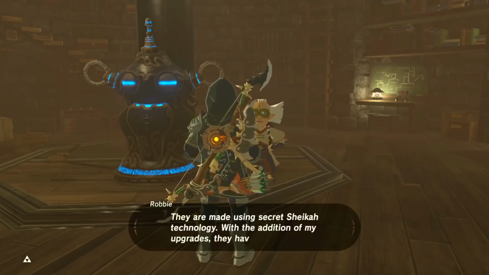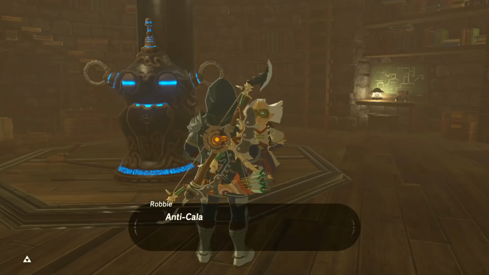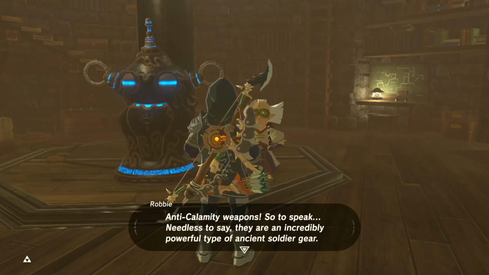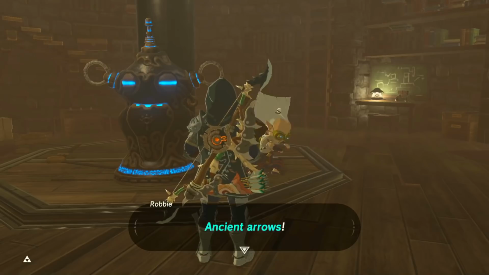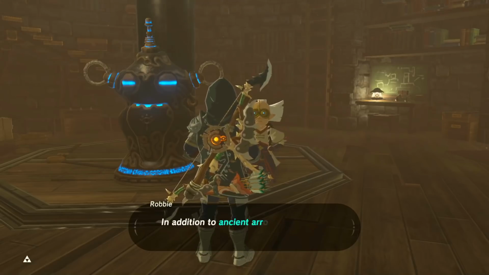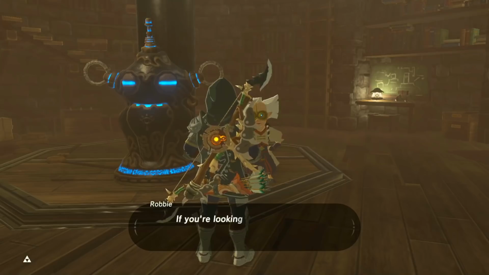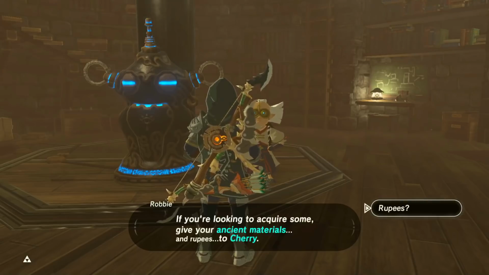They're made using ancient secret Sheikah technology. With the addition of my upgrades, they have morphed into anti-calamity weapons, so to speak. Needless to say, they're an incredibly powerful type of ancient soldier gear. I like to call them ancient arrows. In addition to ancient arrows, Cherry can make all kinds of ancient soldier gear. Robbie, you're forgetting to call her ancient oven a lot. If you're looking to acquire some, give your ancient materials and rupees to Cherry.